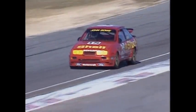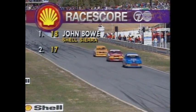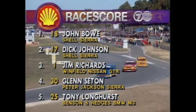The Sierra is back for its final season of competition. Last turn comes up — checkered flag at the ready for heat number one, round number eight. And it goes to John Bauer and Karna Beradine — a one-two for the Shell Sierra team. Dickie Johnson finishes in second, with a huge crowd cheer. And Jimmy Richards coming up for third place.